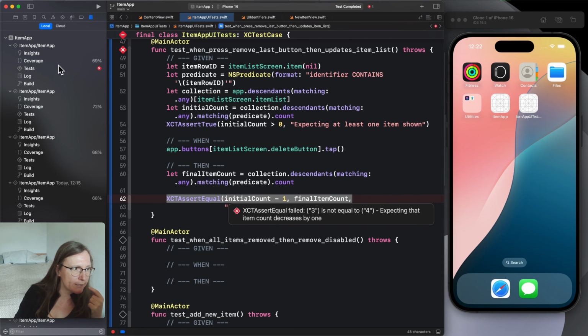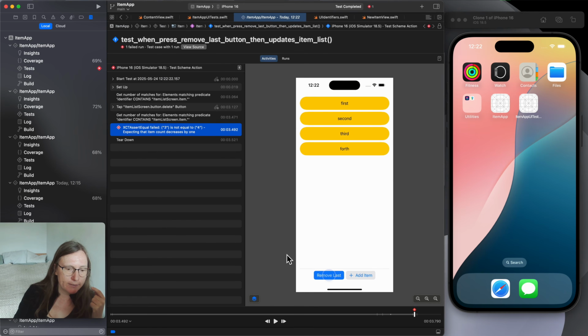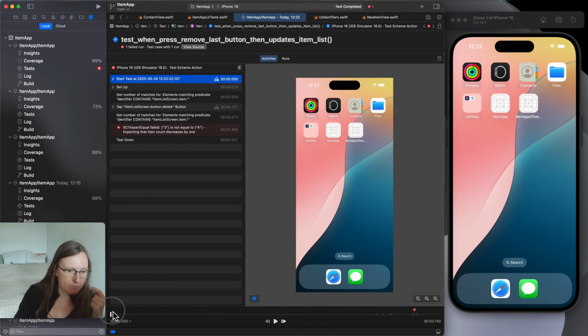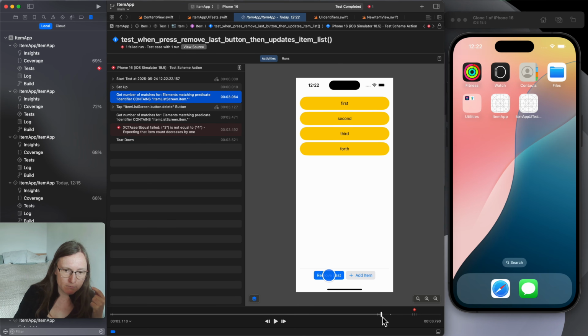Then going to the project tests, you see here in my little replay, it did press this button with this indicator, but my UI didn't update. Then in the future, hopefully that tells me that I did something wrong. There's one problem with what people complain about UI tests, it is hard to know where in your code things break. In this case, the problem is that we actually didn't call the function when pressing this button. By using this replay, we can see we actually press this button, but nothing happens. Until this point, it's fine.